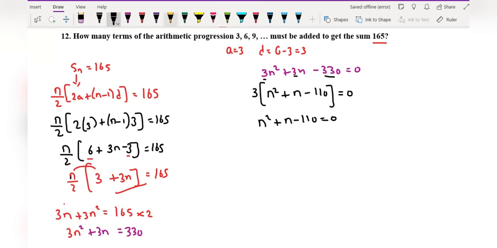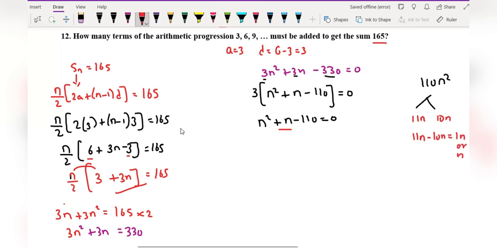Okay. So multiplying the first and last terms, we get 110 n square. Now we have to find its factors. The factors of 110 are 11 and 10. We need n because the middle term is plus n, right? So what should we do with both, whether to add or subtract? Obviously if we add we get 21, if we subtract we get 1, right? 1n will come. So 11n minus 10n will give me 1n. Write 1n or just n, both are one and the same, remember.